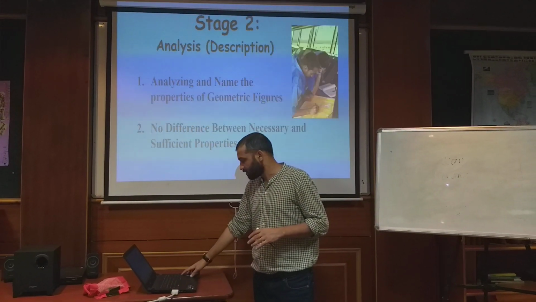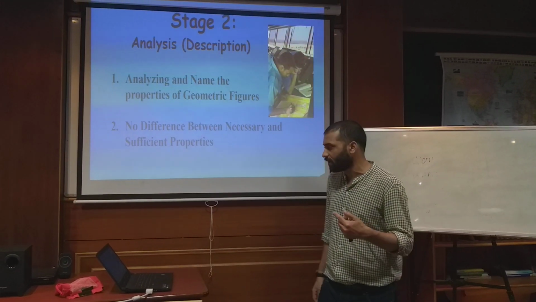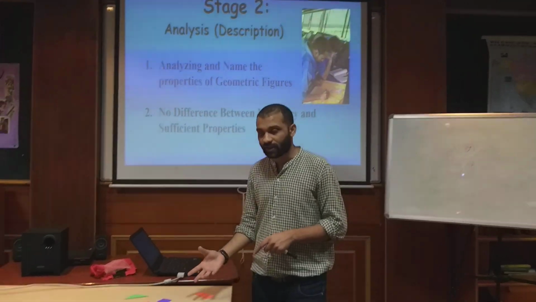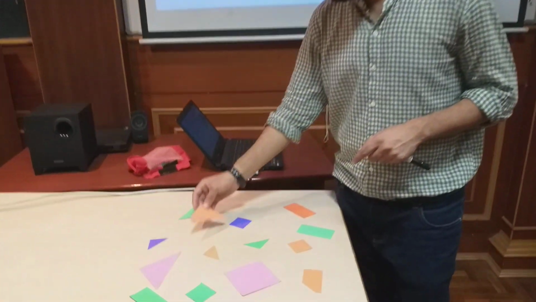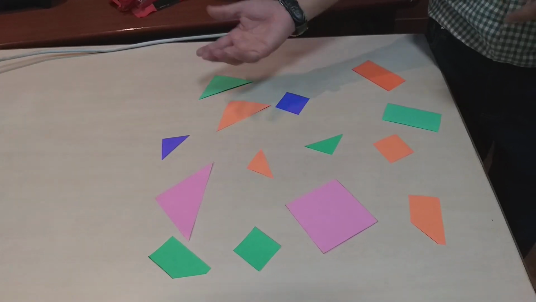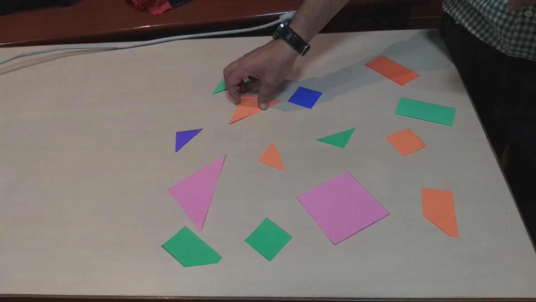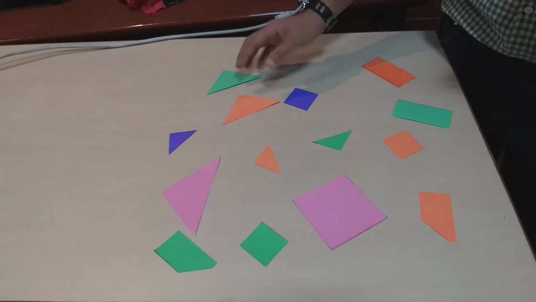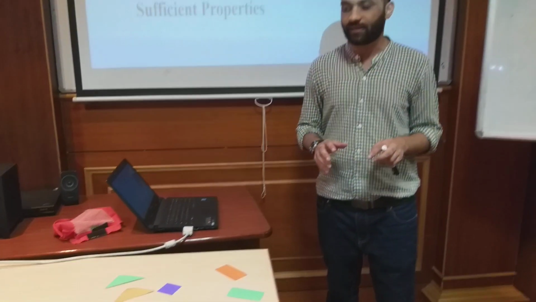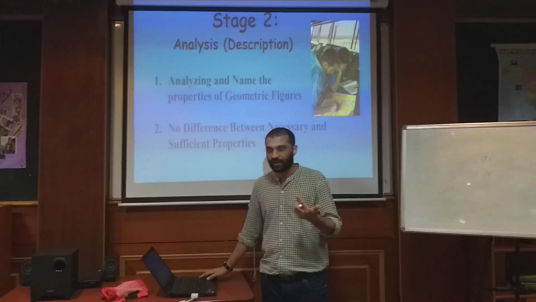That's the first stage. In the second stage, we are now making it more explicit. Teaching is going a little more explicit, and we are actually analyzing the whole process. So in this case, if we can again come back to these shapes, then also asking, okay, do you think that they have the same size? How do you know that? This side, do you think this will be equal to this side? What happens when you will place this side on this side? What are sides? What are angles? All these basic geometric properties about this are discussed. So it is more about describing what they are observing.